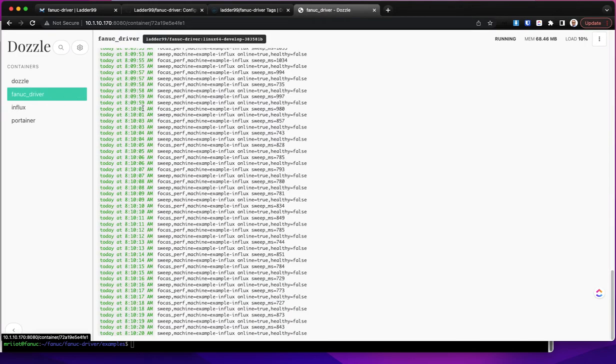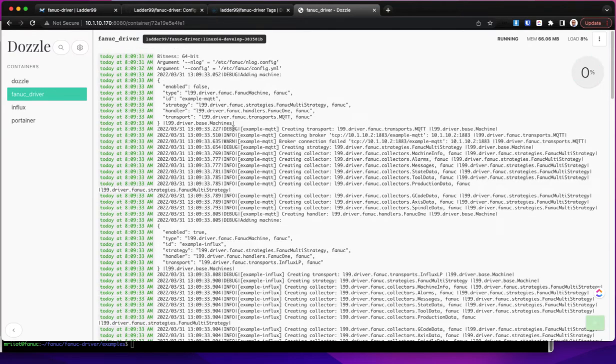And if you go to Fanuc-Driver, let's go through those logs, and there's going to be a lot of them because we set it to debug. Fanuc-Driver starts up, it identifies the width of the architecture that it's on, 64-bit, the arguments that it's passing in, the configuration and the NLog configuration, and then in debug you can get a lot more verbose output.